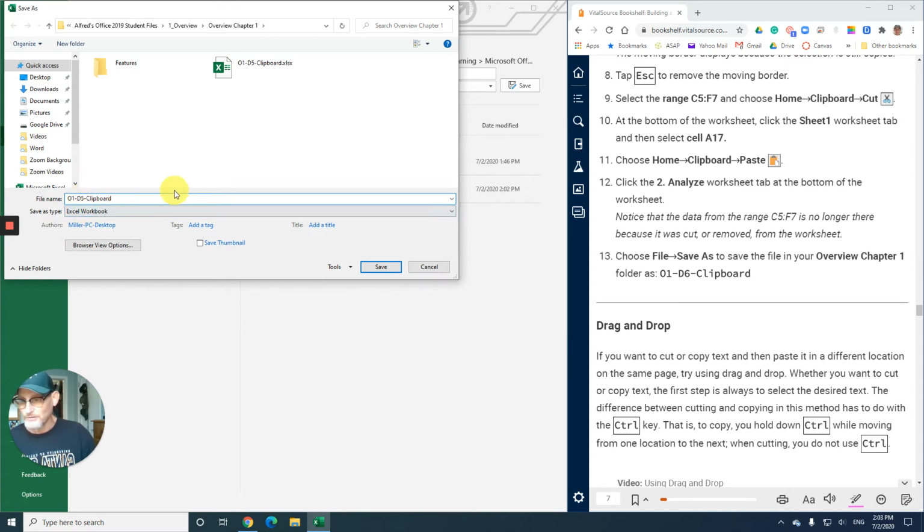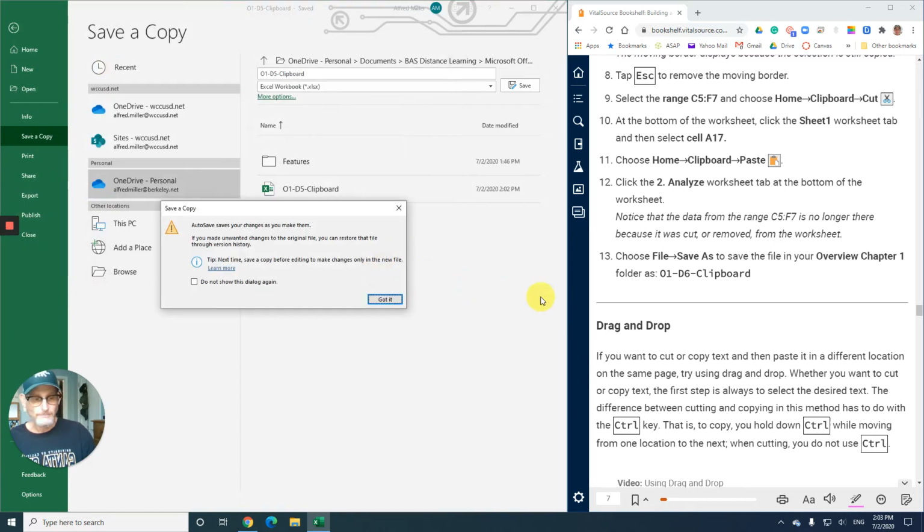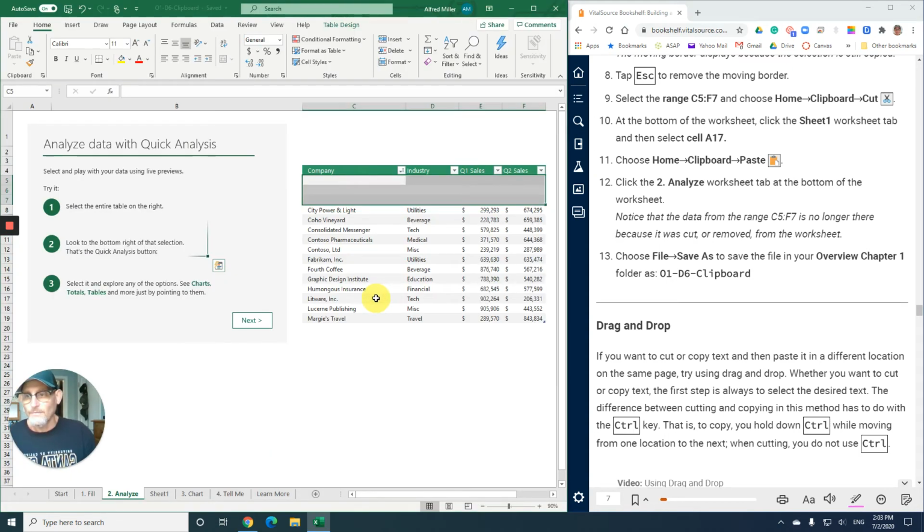So I clicked once after the 5 to have a cursor, backspace once, and type a 6. That's faster than typing the whole name, because if you leave it in blue like this, you can type over the whole thing, but that was a little faster in my opinion. I'm going to go ahead and click Save so that we have a copy of this. Okay, it's giving me a message about the fact that my online storage will automatically save it and all that kind of stuff.